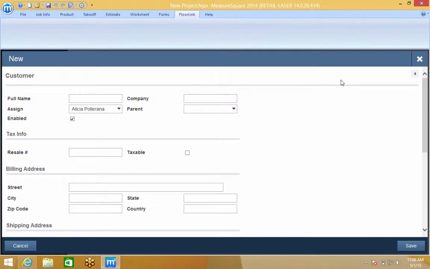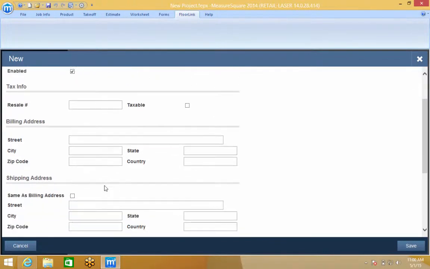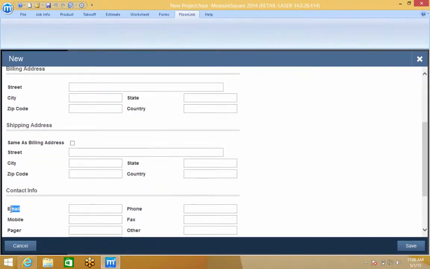Select on New and enter their information as indicated. Lowe's store 240. If you have their address, you could enter it here and also enter their email address. Entering their email address will be useful so that you have the contact information on file when you are ready to send the completed estimation packet.